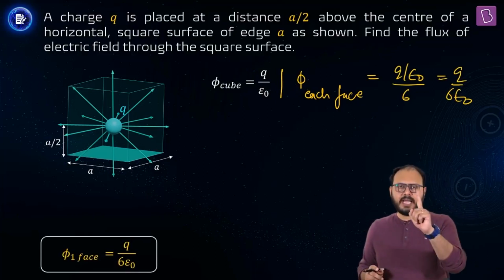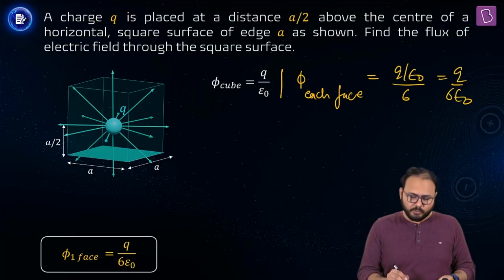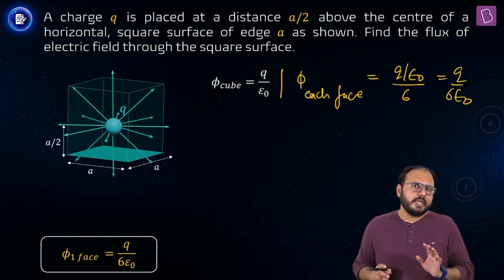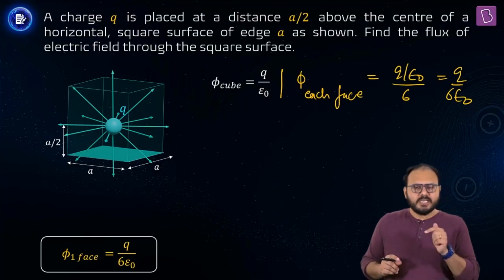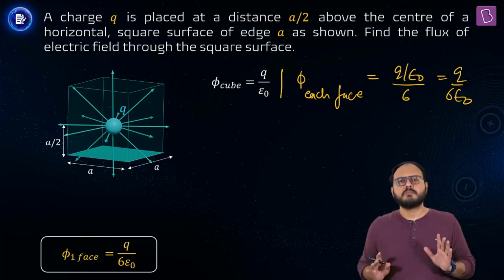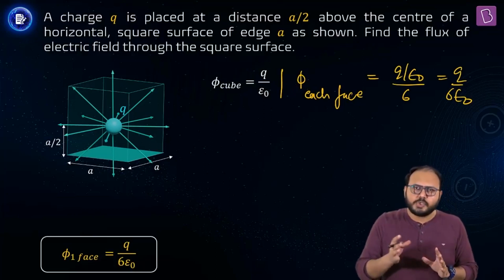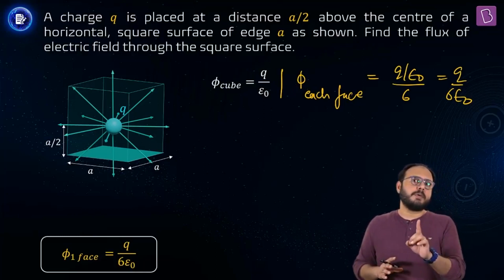Correct. I have a point to make here. Sir, what if you have a cube? Hear me out. What if you have a cube and the charge is inside the cube but not at the body center? Will this answer still be correct? No. Absolutely not. Why? Because when you produce the flux lines, if your charge is biased towards any face, then the distribution through each face may not be equal.